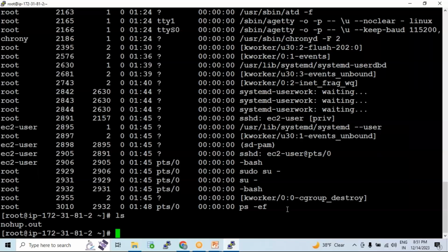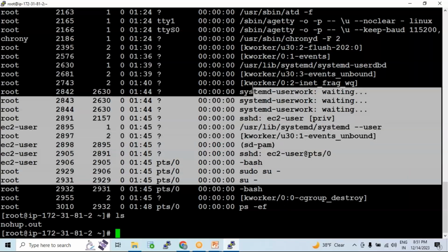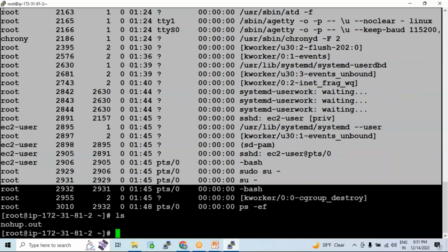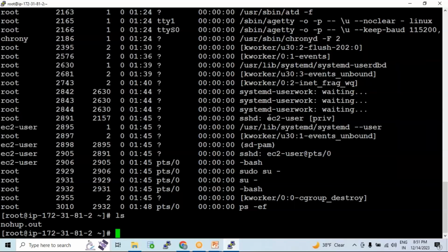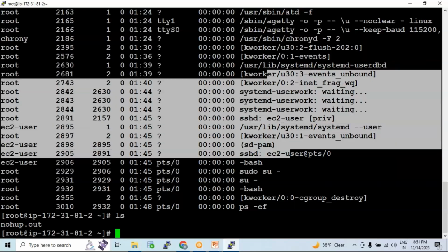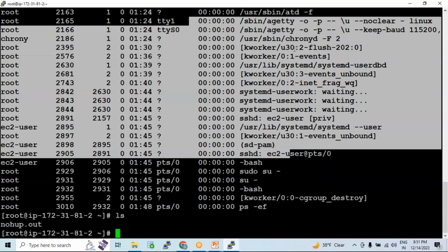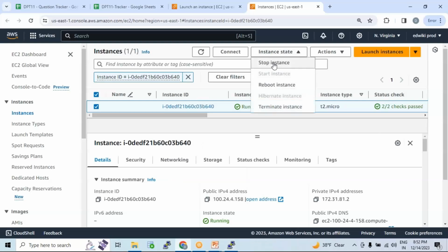Let's say in this output you see all these are the processes which are running for a longer time, right? That's why all this list whatever you see will be running all the time in the system, from the time you start the system till the system gets shut down. When I say shut down, if it is an AWS server, you go to AWS and stop the server. That is called a shutdown, correct?